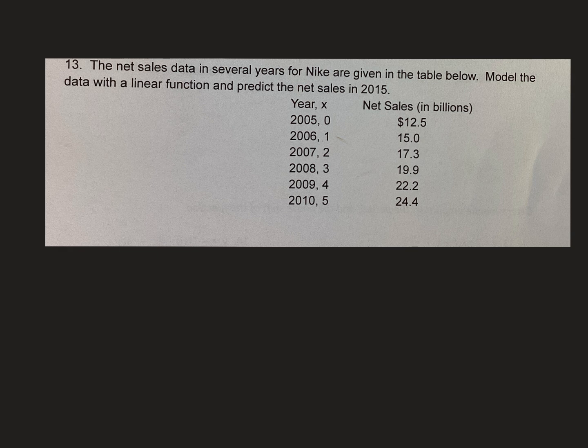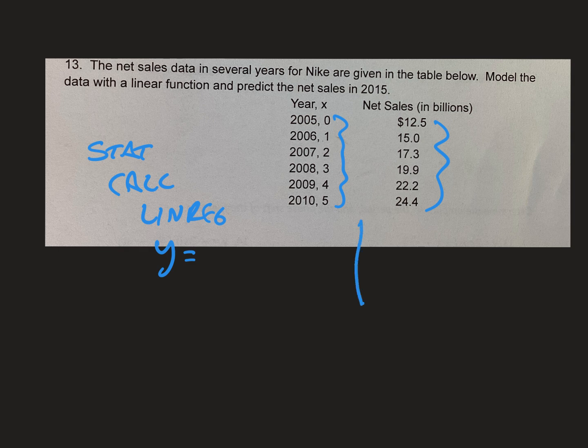Got it. 13, you're going to need your calculator on this one. I'm going to be honest with you. I don't have my calculator here with me, but you're going to go to Stat, Edit. You're going to punch these numbers in, 0, 1, 2, 3, 4, 5. Punch those in also. And then you're going to go to Stat, Calc, and click LinReg. I think it's number 4, but like I said, I'm at home. It's going to give you the equation. Also, after you punch these in, I forgot this part, you need to go to your stat plot and hit zoom 9, and you should see some kind of scatter plot that you need to put there also.